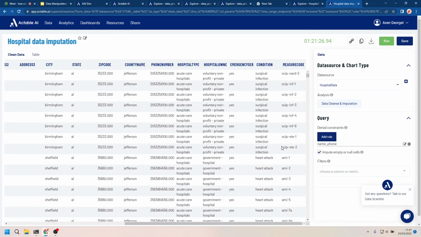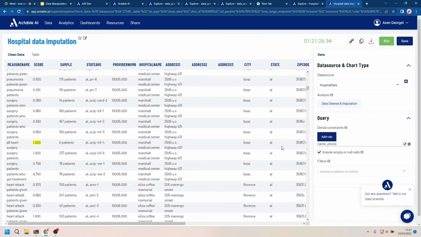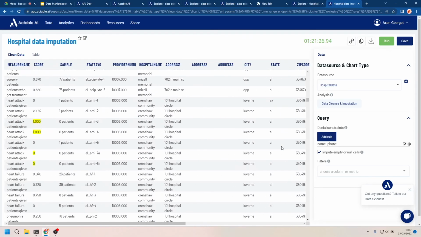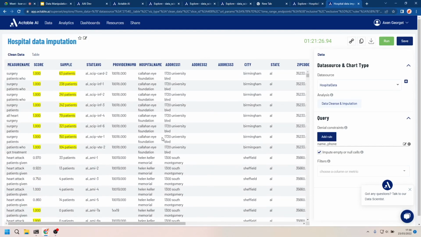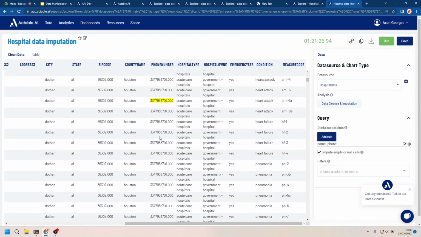When I say invalid values, I mean in the phone numbers. So where is it? Sorry. Give me one second. Okay, so we should have the phone number column right here, and we can see there are some yellow values. It means that the algorithm fixed those values. And if we put our cursor onto this phone number, it's a bit small, sorry, but we can see that before there was an X in the phone number, and it has been replaced by a correct phone number. And so how did we do that?